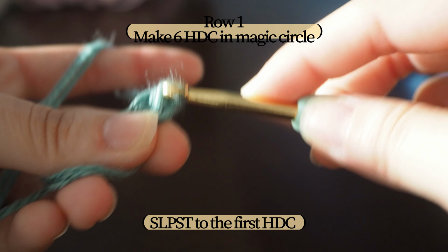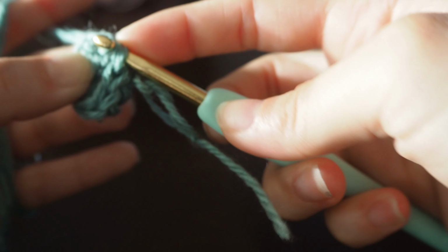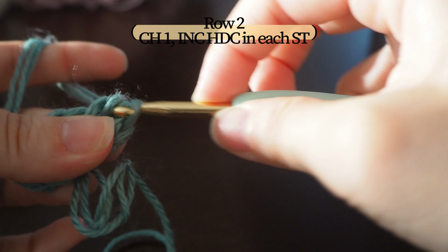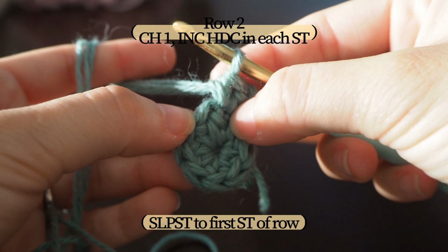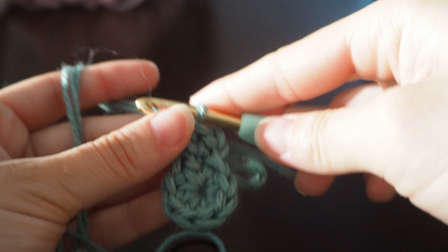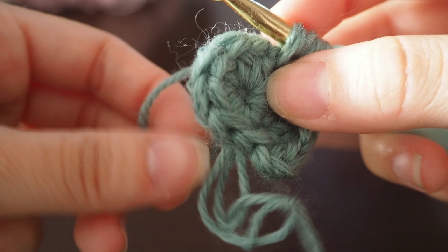And here I'll be showing you guys how after you're done, then you'll want to pull really, really tight on that extra long strand from the magic circle, and that'll close it all up. Afterwards, the second row, you chain one, increase with a half double crochet, and then half double crochet one.